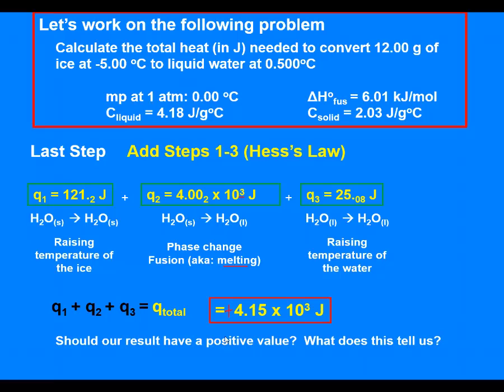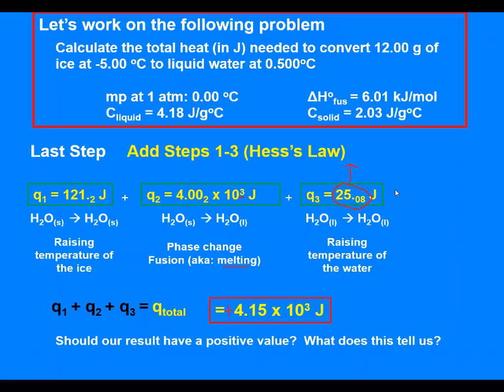Now let's think about what other types of test questions I could give you. Could I give you a test question where not only do you heat up ice and melt the ice and then heat up liquid water, could we heat up the liquid water till we hit its boiling point at that pressure? Sure, we could. If we had a more complex problem, as we also ended up with heating my sample up to the liquid water, then this value would have increased, right? Because I would heat up higher than 0.5 degrees Celsius. I would heat up to its boiling point, so this value would have increased.